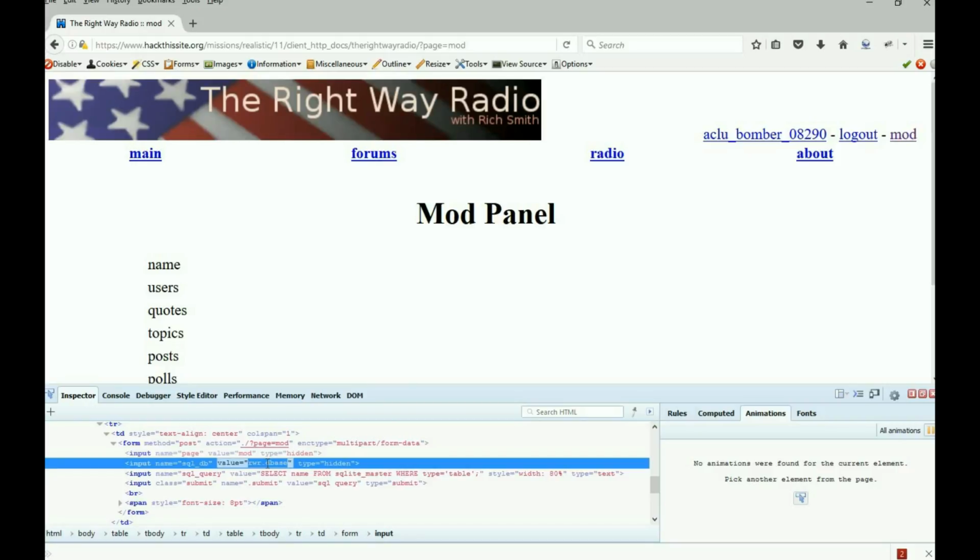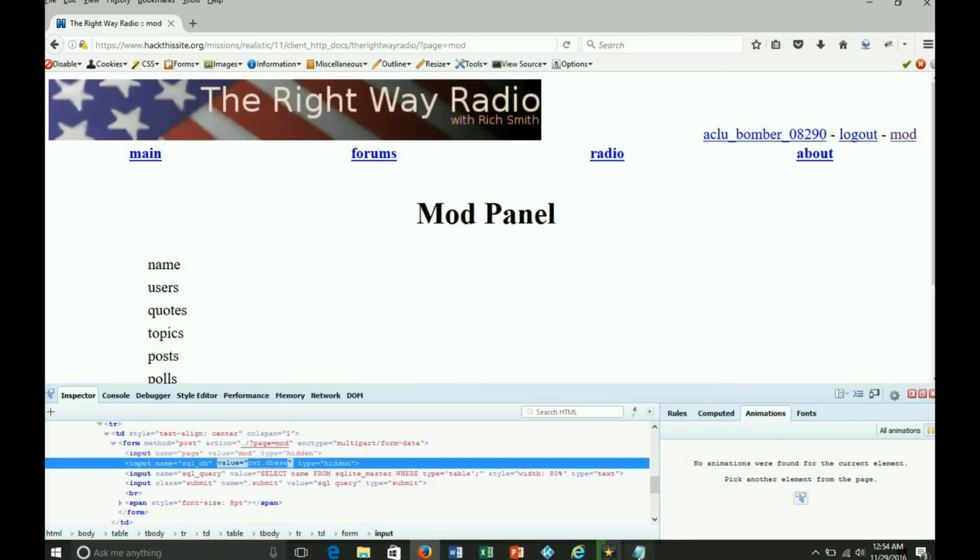I need to back up out of the right way radio, out of client HTTP docs, and back again to get to where BS dbase is at.